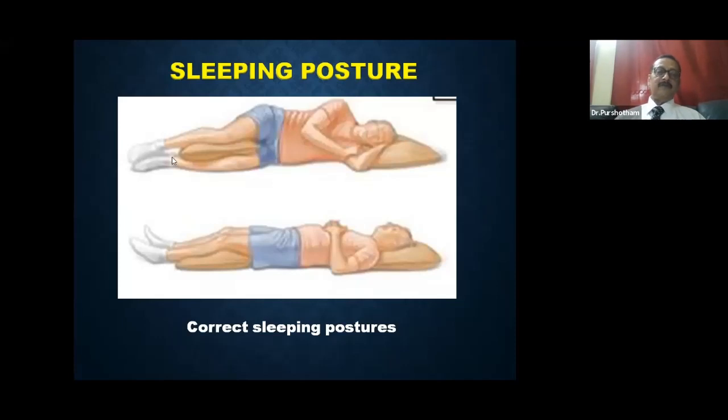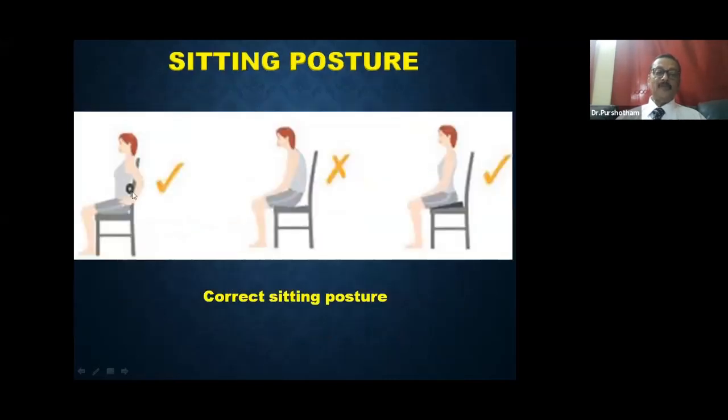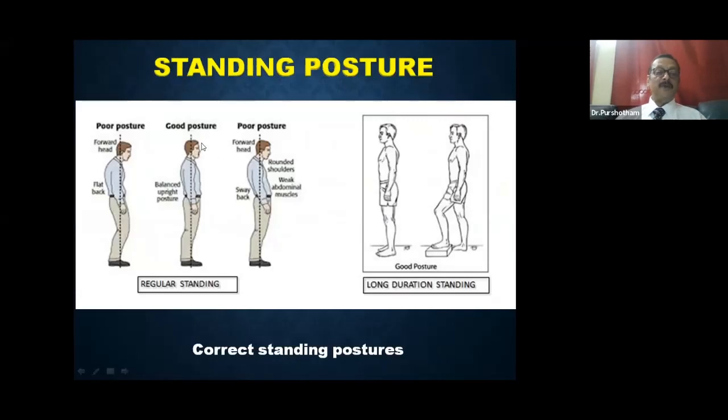Your spine should be relaxed. The best way of relaxing, in my opinion, is bending the hip and knee with a pillow in between. Or if you are accustomed to sleeping straight, then let the hip and knee be bent with pillow support below the knee. Sitting has to be straight with back support. If there is no back support, you have to sit not slouching, which is very dangerous, like I showed in the graph of those postures. Standing also has to be erect.